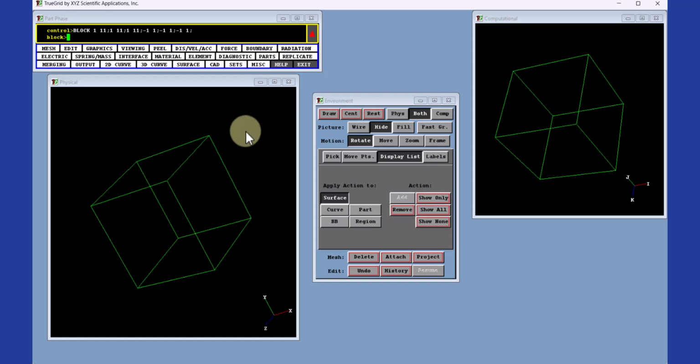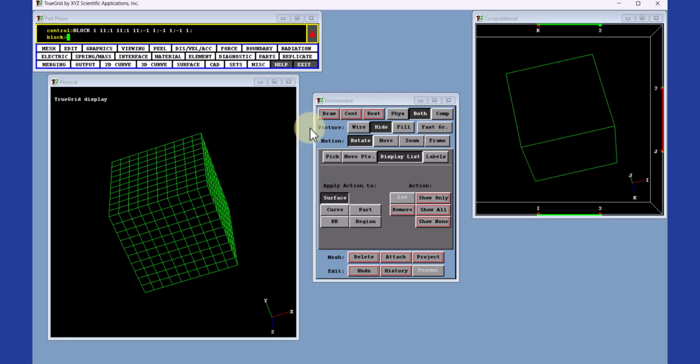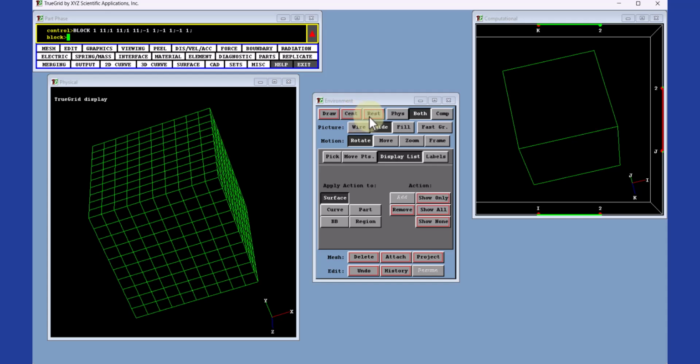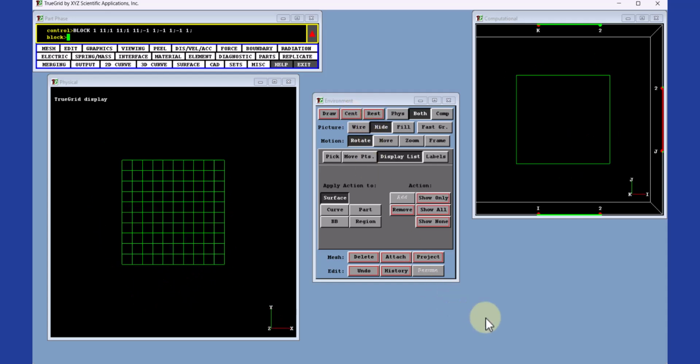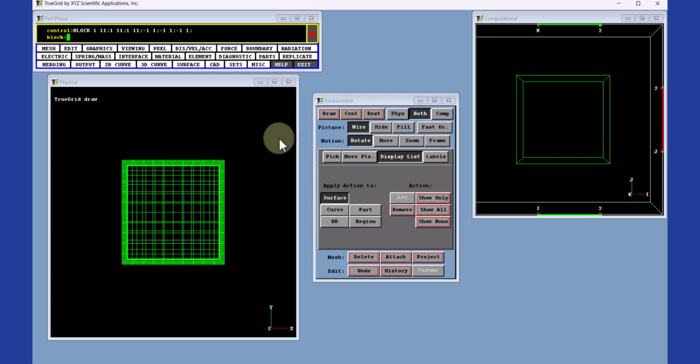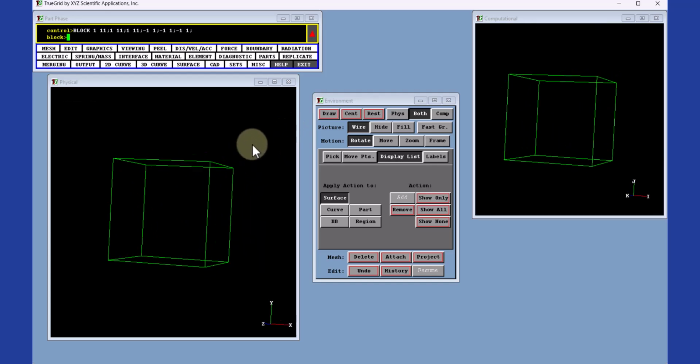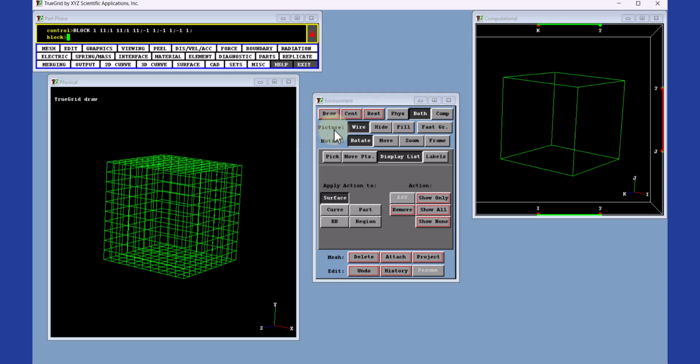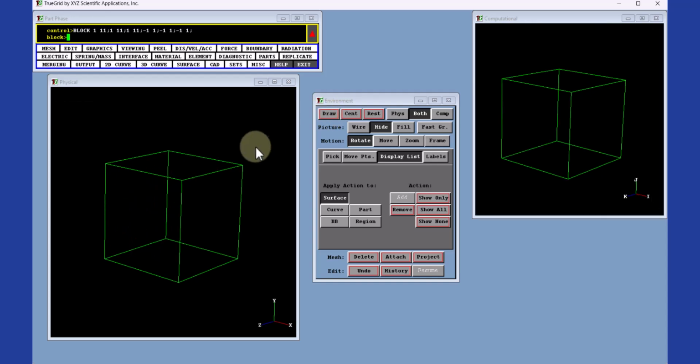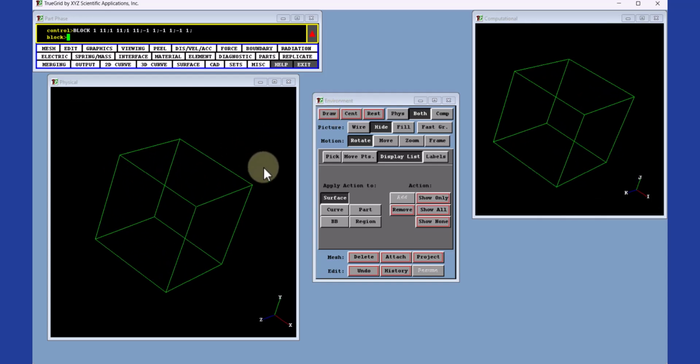With the second row of buttons, titled Picture, you can select the type of graphic used in the physical and/or computational windows. By selecting the wire option followed by the draw option, you display the wire element mesh in the physical window. This also displays all of the wire mesh structure in the computational window as if the faces of the model were transparent. By selecting the Hide option followed by the Draw option, TrueGrid hides the mesh geometry that would not be visible from your angle if the faces were opaque.